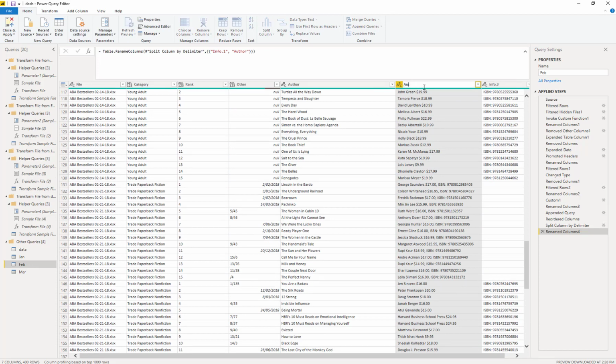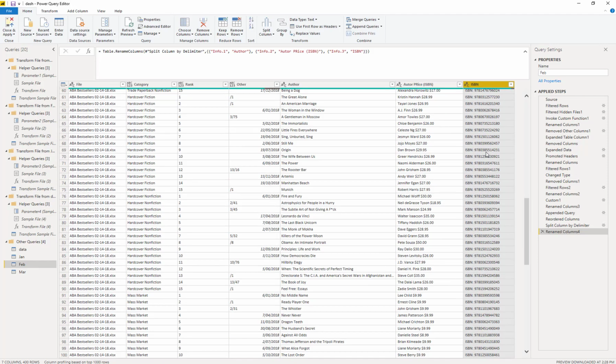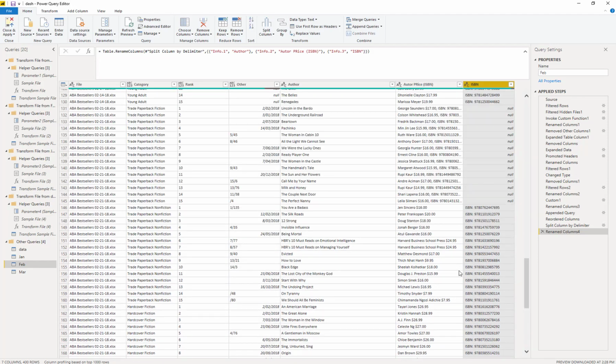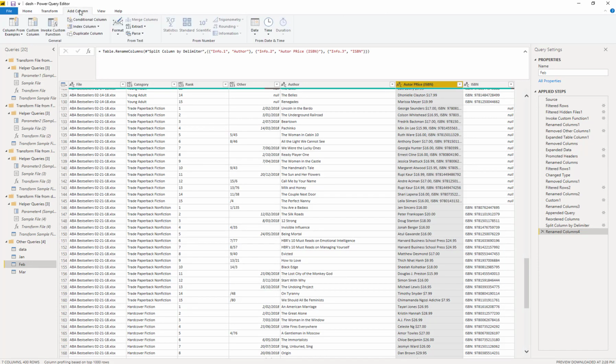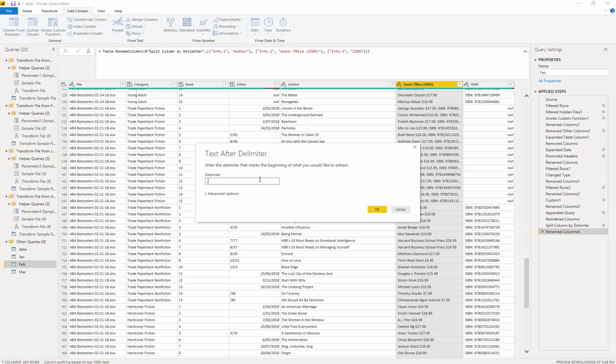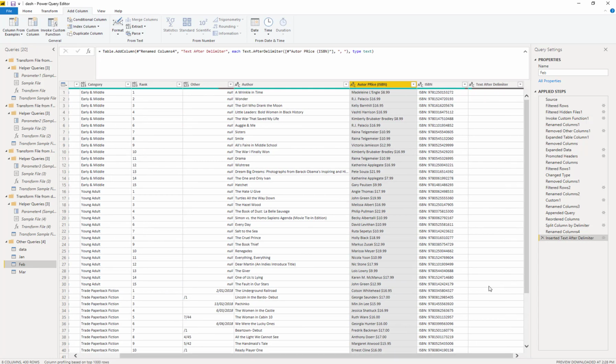You'll also notice as well that some of the last week and weeks on list values have actually been formatted automatically by Excel as dates, which is quite inconvenient for us, and there's no way around it. There's no way to stop that from happening. You just have to work with it going forward. So it is possible to extract the month and the day out of a date and use those as the rank and the weeks on list values, but it's just annoying that we have to resort to that.